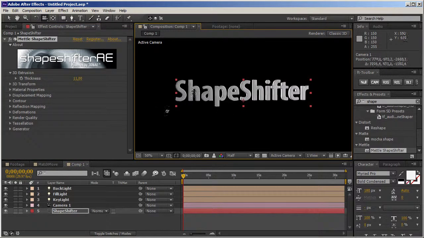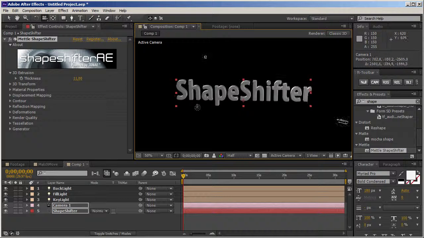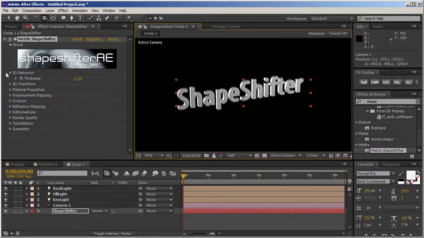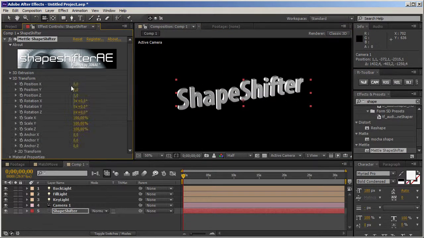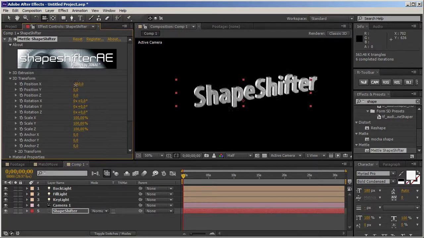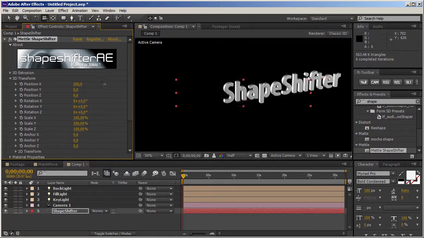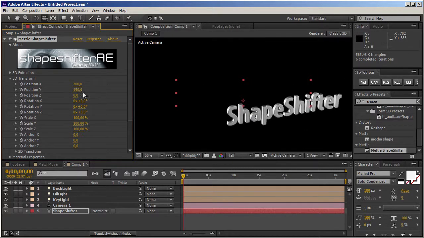And that makes total sense. So having that done, we can move to the 3D transform. And here I would actually call the 3D transform 3D offsets, because all the parameters here are set to 0 with the exception of scale, and we can now offset our shape if we like to using those parameters.